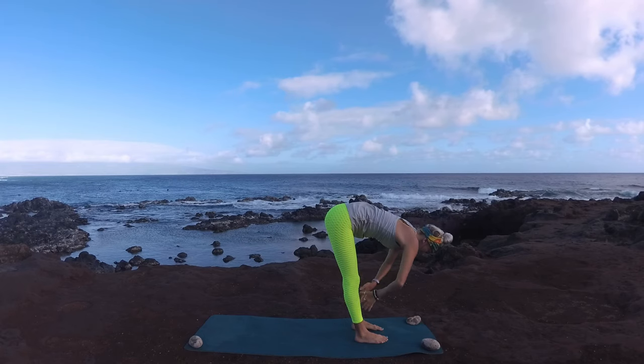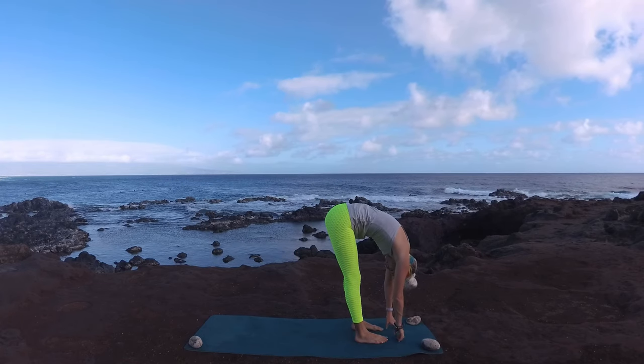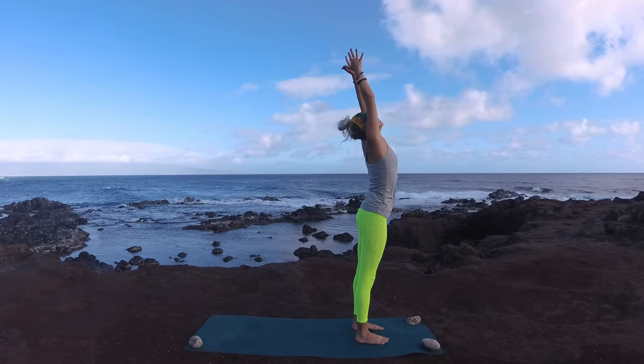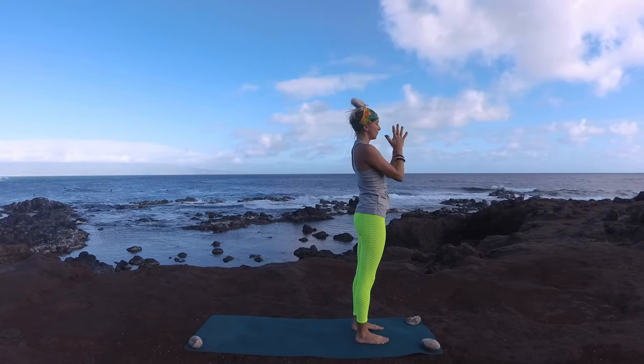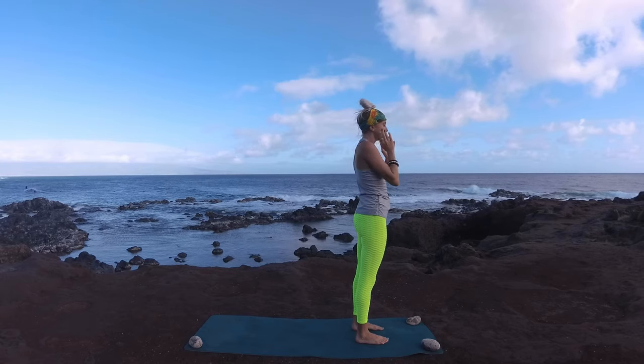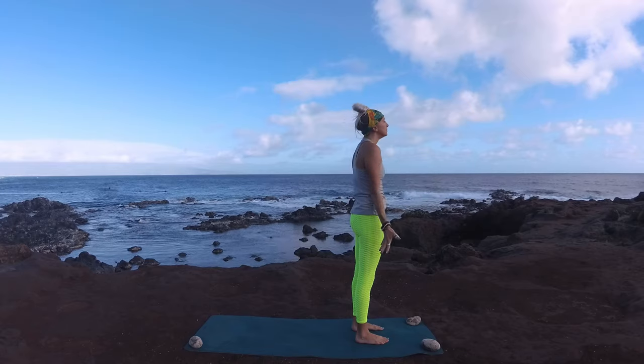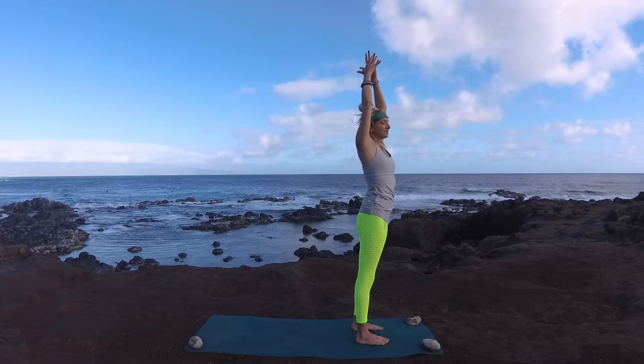Exhale, melt chest towards your thighs. Big breath in, circling your fingertips up to the sky. Palms kiss and lower prayer to heart. Inhalation, circling your fingertips right back up to the sky. Interlace your fingers at the top and flip your palms up to the sky.